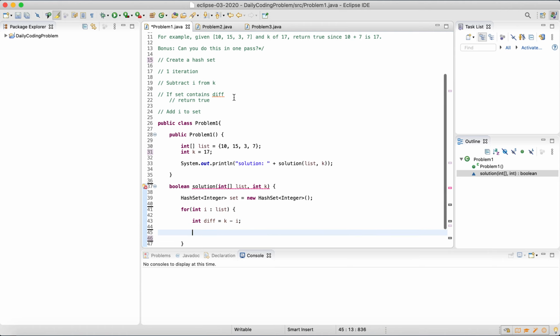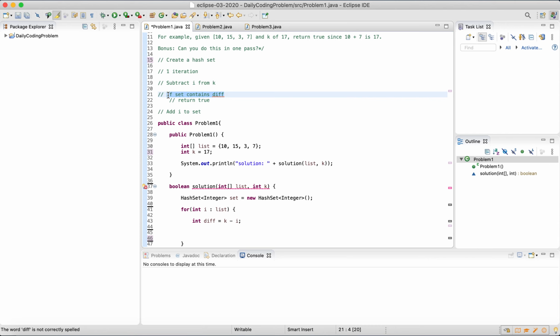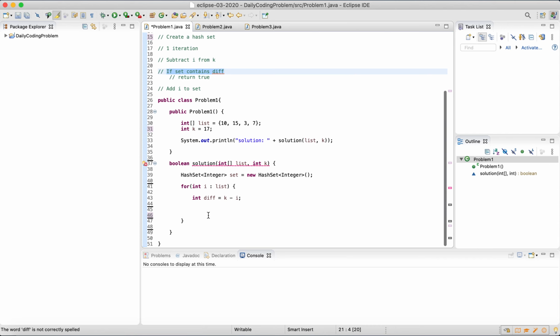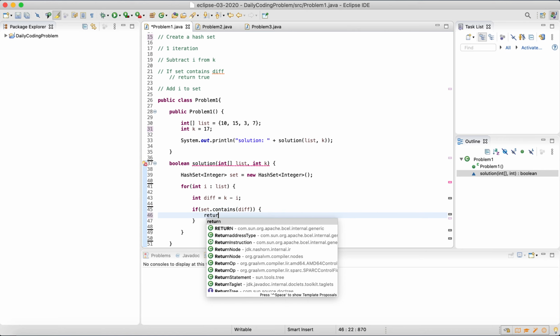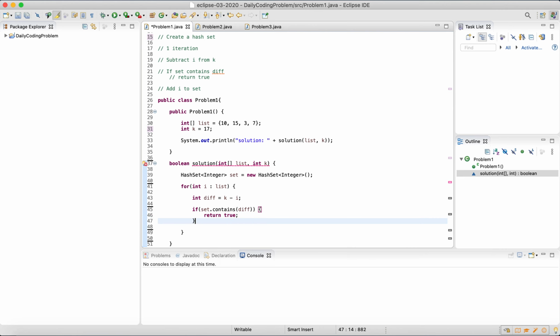Now we need to check to see if our set contains the difference. So we're using these notes as a guide, and we're at this point right here in our notes. And we'll come back and talk about this contains method a little bit more toward the end. So if it does contain that, we need to return true. Otherwise, we need to add I to our set.